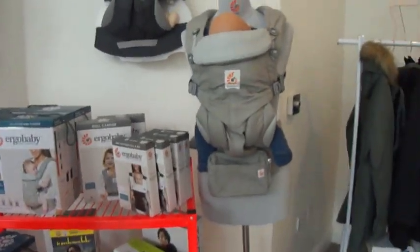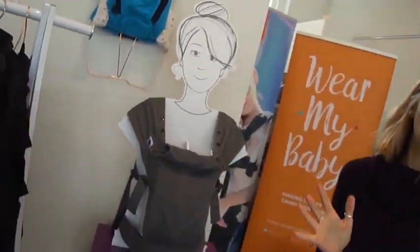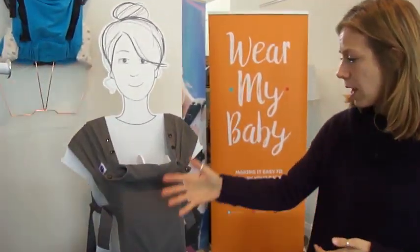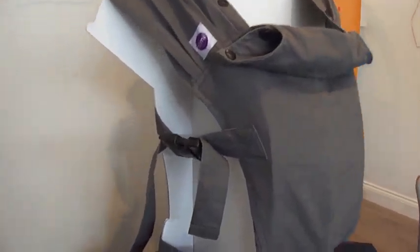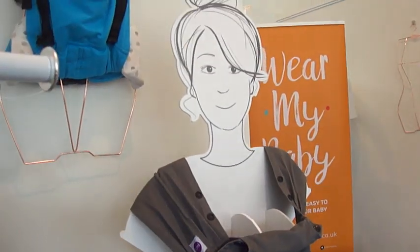Different colours. Brilliant. Okay. And I'd say the third on the list of top sellers is the Isme Baby Carrier. It's a real in-between option of something like the stretchy wrap and your Ergo Baby. So it does have some structure to it. It's got buckles, so you can just clip baby on and go. But it's not as padded, not as cumbersome. Feels more like wearing clothing than a big heavy rucksack.